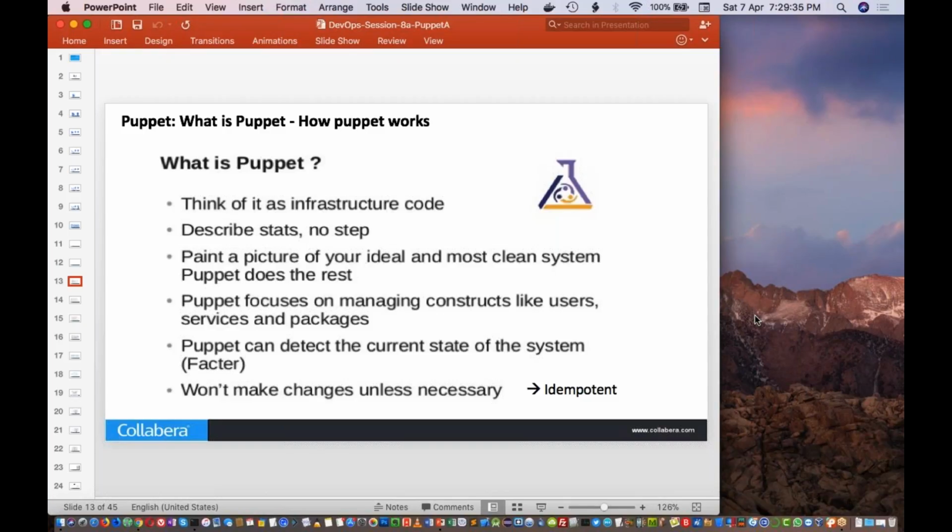Now, Khyadi is asking what is state. Khyadi, you can understand state as what state your system needs to be in. Okay. Now, Bhushan is asking which one is very easy to use for DevOps. Bhushan, I can't answer that because, based on your taste, maybe Chef will be easier, or Puppet will be easier, or Ansible will be easier for you. That will depend on the individual. But most people will find Ansible much easier than say Chef or Puppet. But that will depend on the individual. So you will be able to say which is easier for you. I can't say it for you.